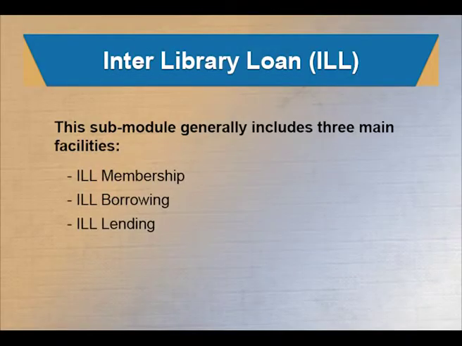The sub-module of an interlibrary loan module should be there to handle ILL membership, ILL borrowing and ILL lending. Just like your local circulation data set, you also need to maintain the data sets related to members, related to transactions and dues, related to different kinds of issues and returns for the members of other libraries who are not members of your library, but borrowing books from your library.